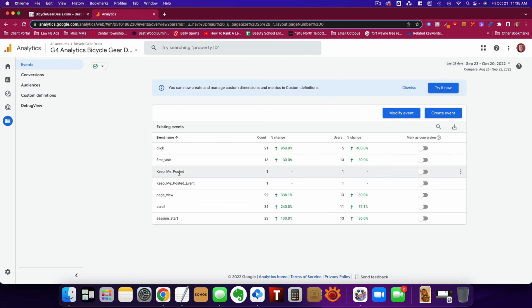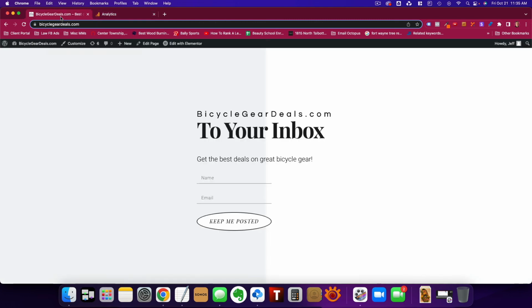But the thing is, I want to go ahead and make it a conversion event as well. So you see over here on the right, it says Mark as conversion. So I would just click here, and now it's auto saving. And so my Keep Me Posted event is now a conversion event, so I can track a conversion. And the value of that for me is on this Elementor form, someone would fill this out, click on Keep Me Posted, and then I know that they've entered their information, and I track that as an event. So that's how creating a conversion event happens from a button click using an Elementor form.